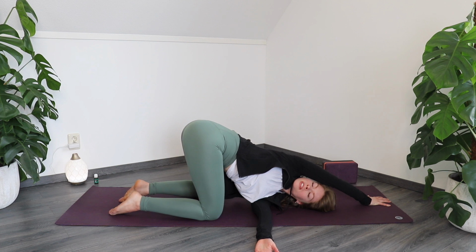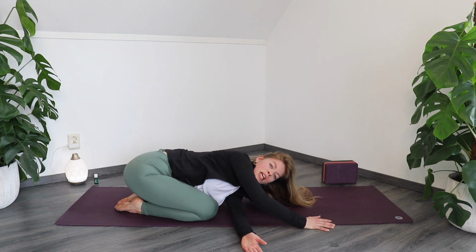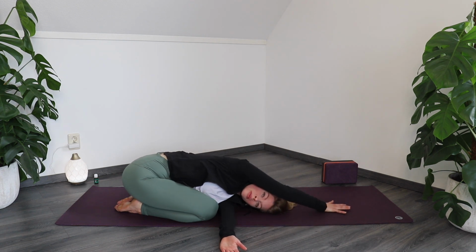Make sure the knees are still stacked below the hips. And if you need an option for this one, you can also do this posture in a child's pose. So then the hips are close to the heels, and then you can do the posture like this.